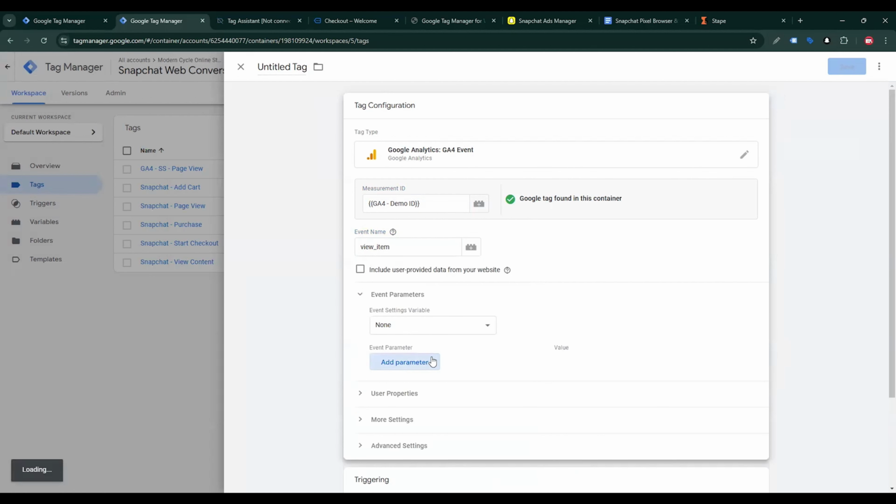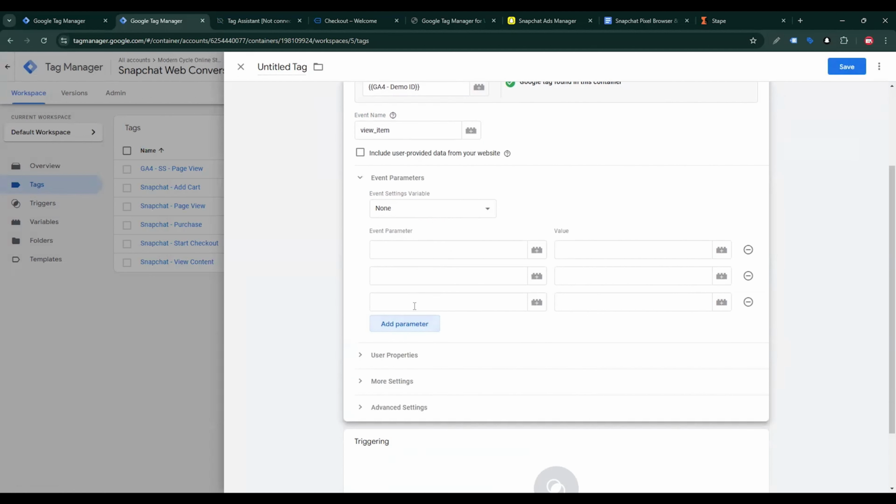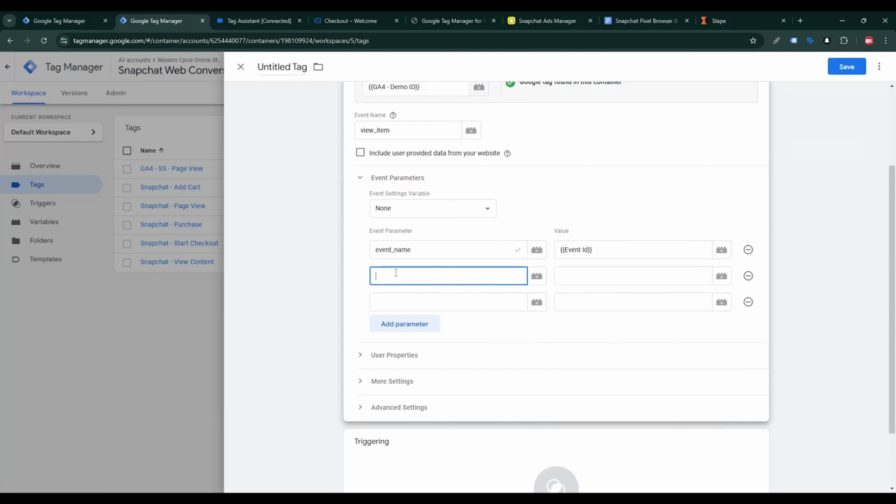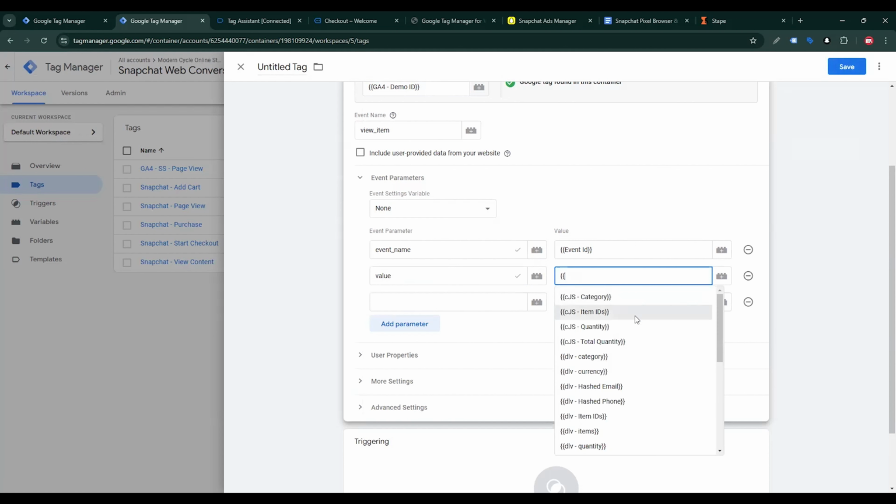Then send some extra event parameters: event underscore name, and our event ID is here, event ID. Then I need to send value. Here the value is price, the DLV price variable.